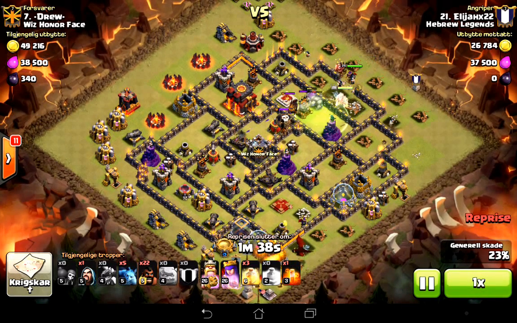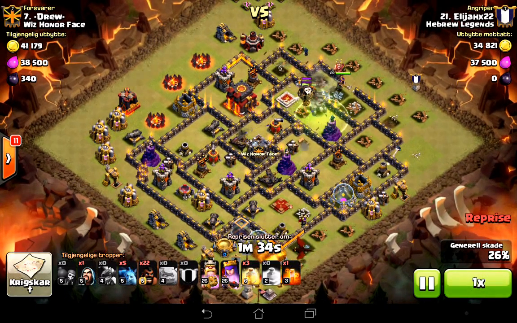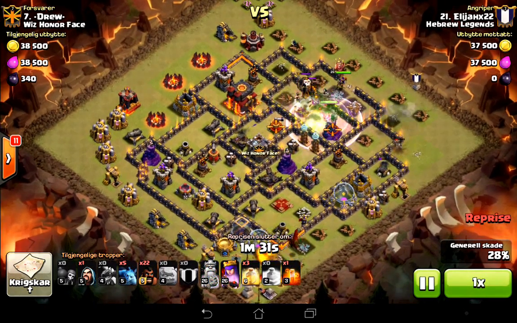His heroes are 26 each. I should say, this is really particularly useful if your heroes are very high level, because obviously it means that the heroes, if they're not going to have to focus on the queen, they can do a bit more damage into the rest of the base.